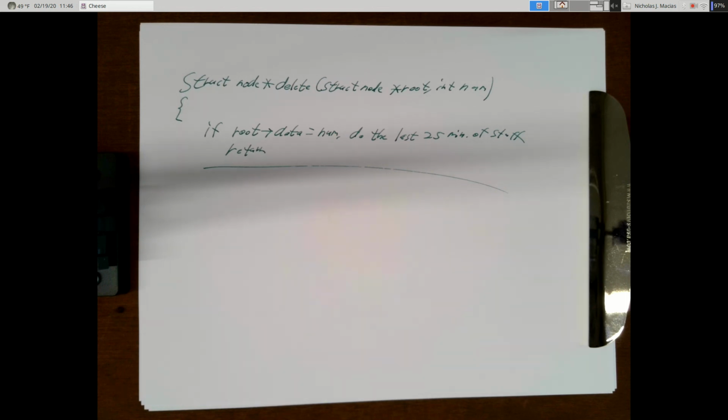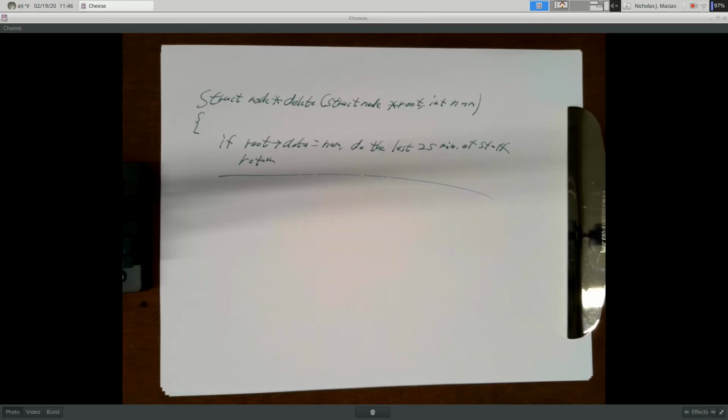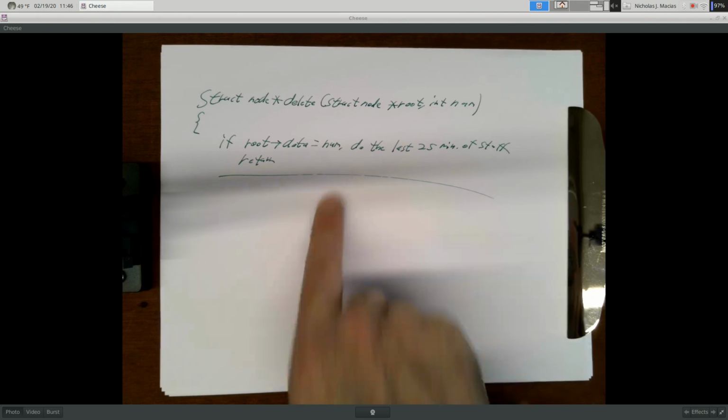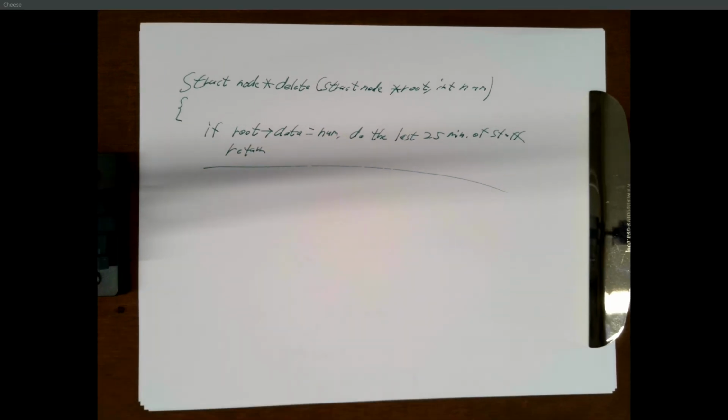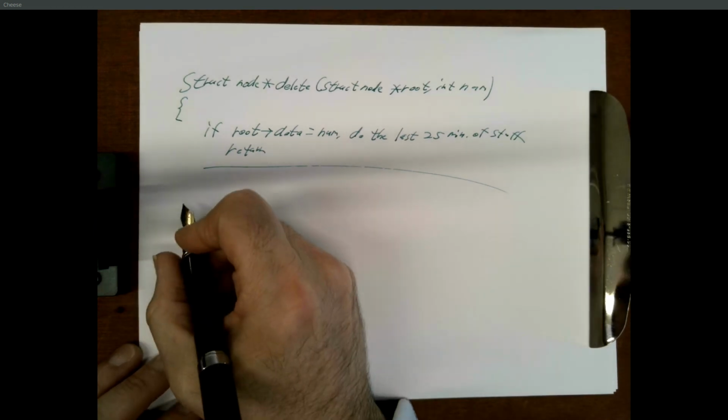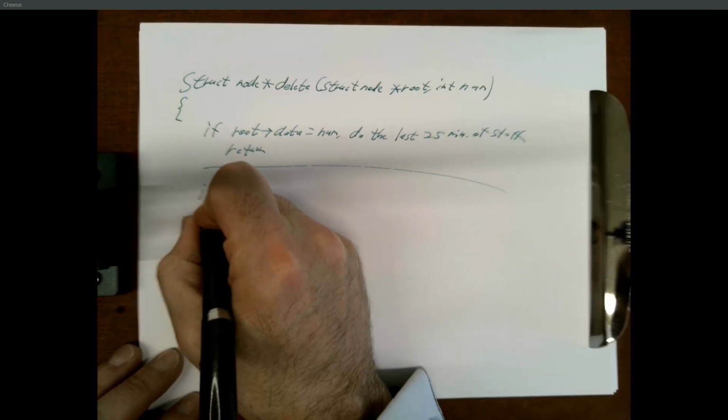That's all we've been talking about, the case where we're deleting the root. So if the root data is equal to the number, do all that stuff. Otherwise, we need to recurse. And the recursion is fun to write.